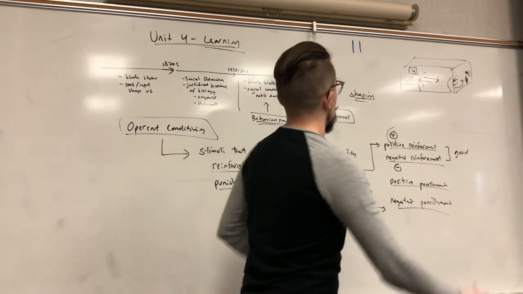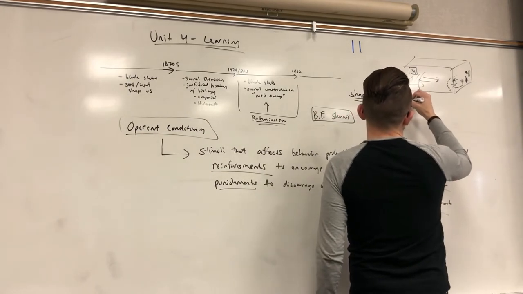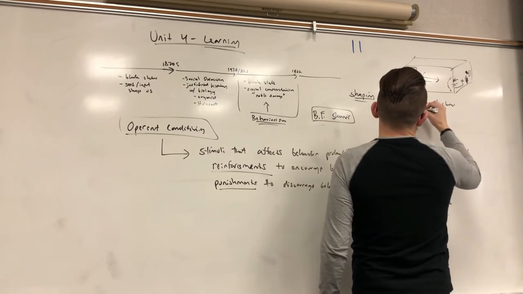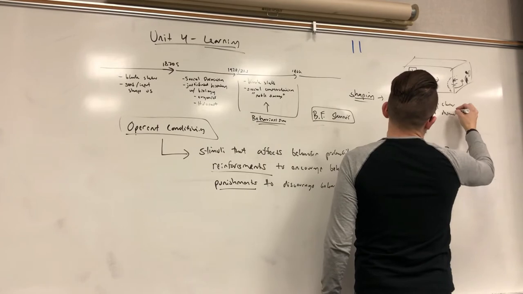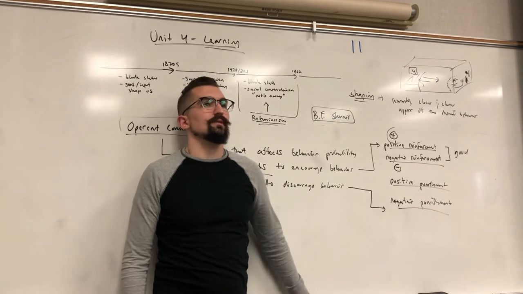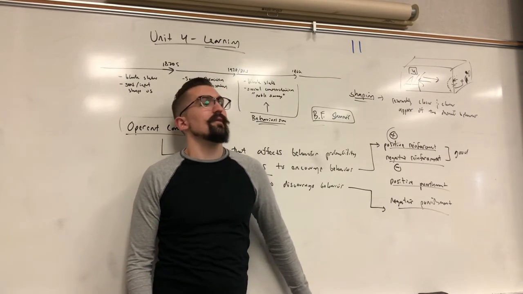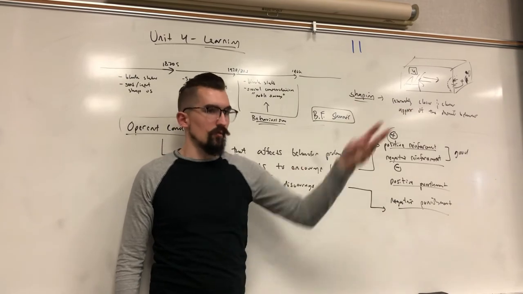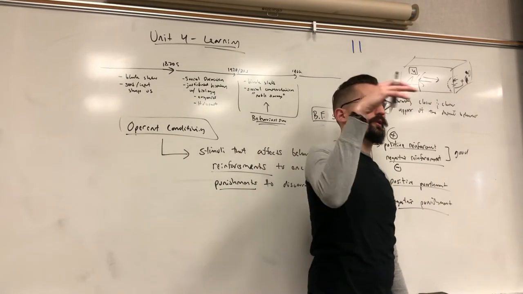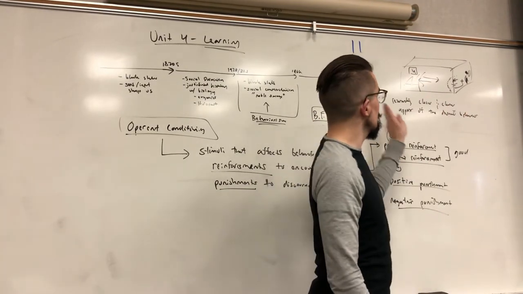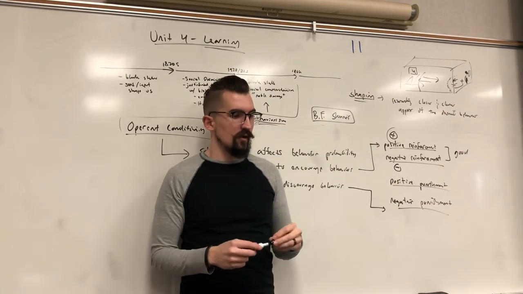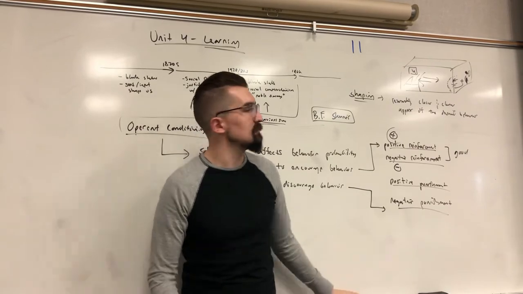This is the shaping process, by the way. This is rewarding closer and closer approximations of the desired behavior. What's my desired behavior, by the way? What's my ultimate goal here? The rat to pull the lever. Right. So I'm not going to be able to just wait till the rat pulls the lever. I have to reward them for little closer steps towards it. Eventually I reward them for touching it, and then I reward them for putting their hand on it, and then I reward them for pulling the lever. As long as I consistently do it in those progressive steps, eventually they do learn that they can just walk up and pull the damn lever and get food. So that's how Skinner actually does it. We'll elaborate on it more tomorrow.